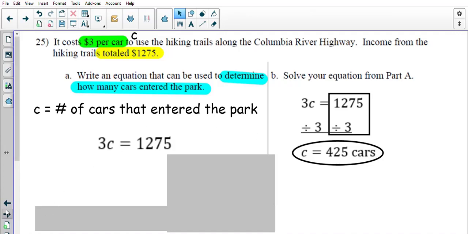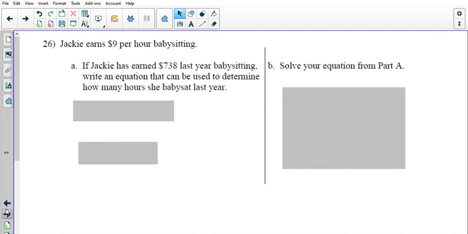All right, let's take a look at number 26. And again, just like last time when we did solving one-step equations by adding and subtracting, we will see some problems in class on this. We'll also make sure to reinforce this with some other activities that we'll do as well. So I don't want you to panic if you're a little uncertain at first, although my personal opinion is that these questions with multiplication and division are a little easier than the ones for adding and subtracting.